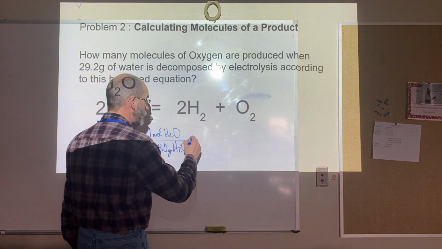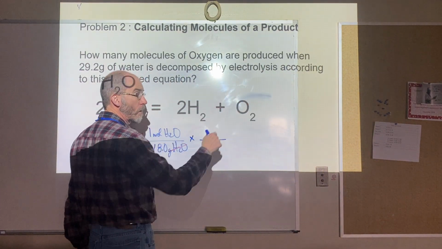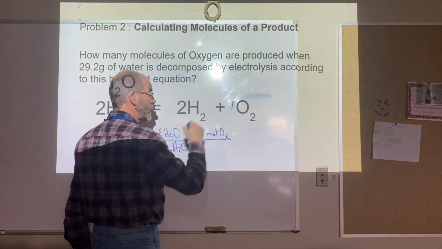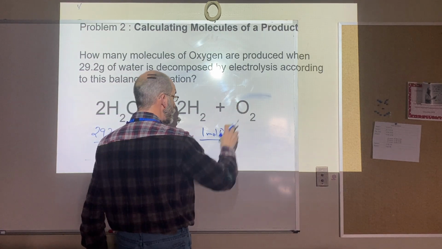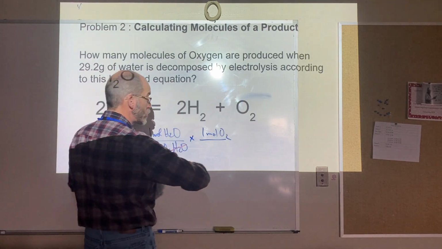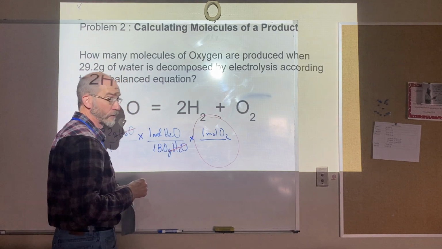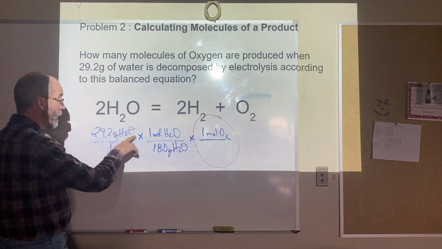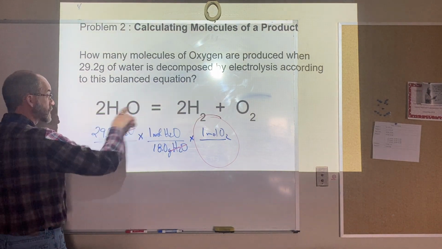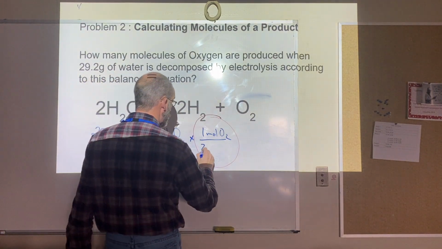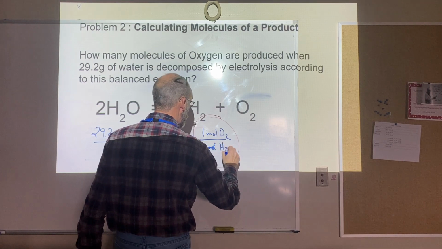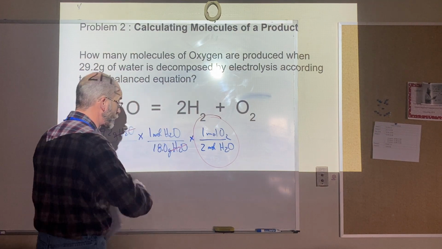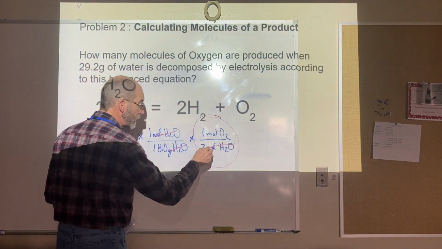Okay, so what do I want to do now? I want to go to moles of wanted. So I need 1 mole of O2. Why? Because I only have 1 there. This molar ratio is coming straight from the formula. Don't forget that. So for every 1 mole of this, how many moles of this do I have? Well, according to this equation, I have 2. So I have 2 moles of H2O. Now, are we doing good so far? Well, yeah, Mr. Dave, looks like we're doing good because that's going to cancel out with that.